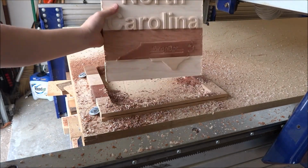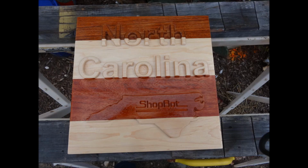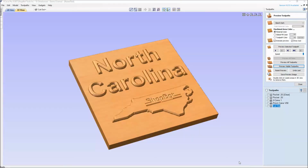And there you can see, a little bit of sanding, a little bit of finishing, cleans it up, makes a real nice sign. Let's look at the drawing software one more time before we wrap this tutorial up. So a few things to take into account: you see on here what the ShopBot's going to do. There's a great preview, but you still need to remember what type of material you're working with.